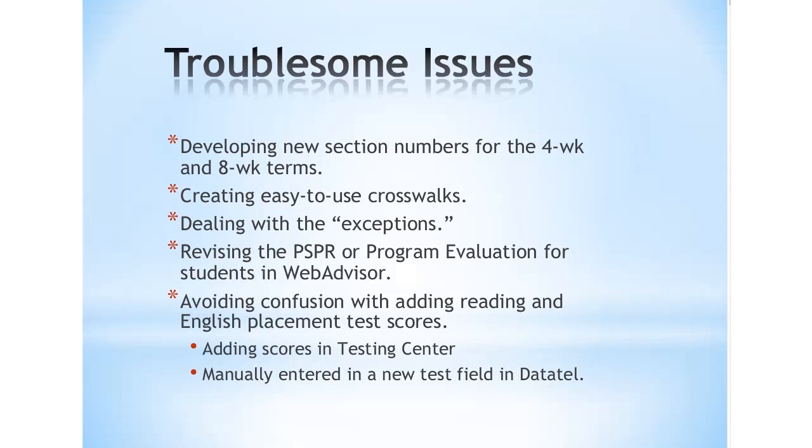And you have new students that come in and they need all DRE, but the ones who have the combination are the ones that are really going to be most confusing. And instead of an instructor having to pull a crosswalk out every single time, we felt that it would be easier if we could automate some of this. So we did try to go in and create groupings in Datatel where one group might be the ENG 080, 090, RED 080, 090, and that student may take that group. We also created another group that might be just all the DREs, 096, 97, 98. Okay, that student's done. Then we created the groupings for pretty much every combination in between.